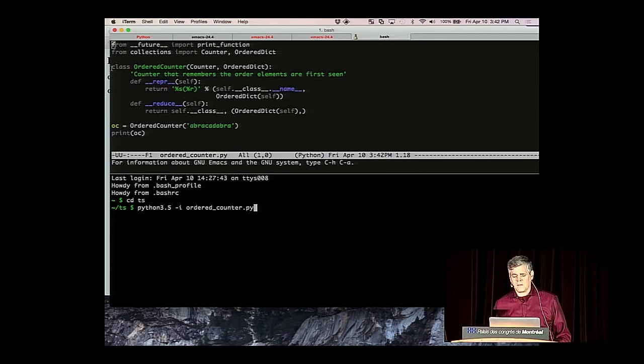What else do we have in the collections module that remembers order? Ordered dictionaries. That's fantastic. They remember the order. That's a wonderful thing. Do ordered dicts count? They don't. So, you've got a devil's choice. You can have your order or your counting, but you can't have them both, or can you? There is. It's quite simple.